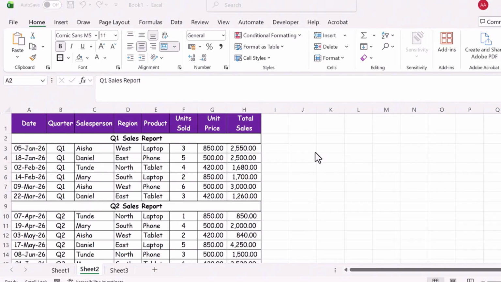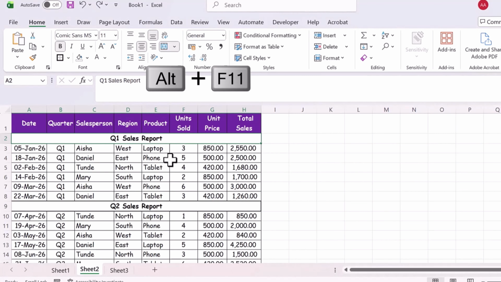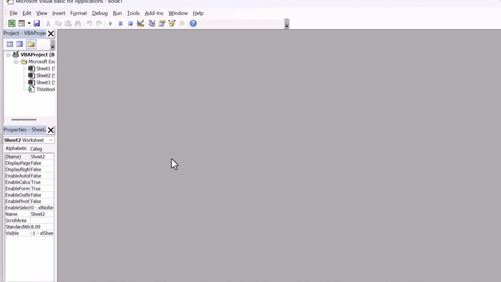So instead of fighting Excel, professionals use a small inspection macro to do this safely and accurately. Now, don't worry, this is not about learning VBA. Think of this as using a scanner, not programming. First, let's open Excel's Visual Basic Editor. On your keyboard, press Alt F11. A new window opens. This is Excel's built-in programming environment. We are only using one tiny part of it.